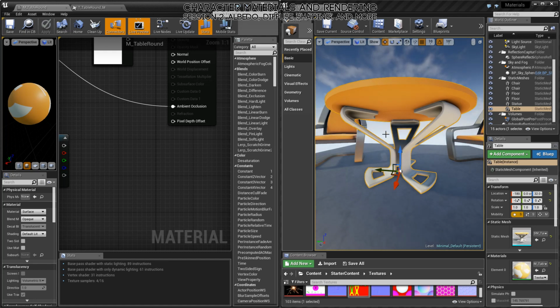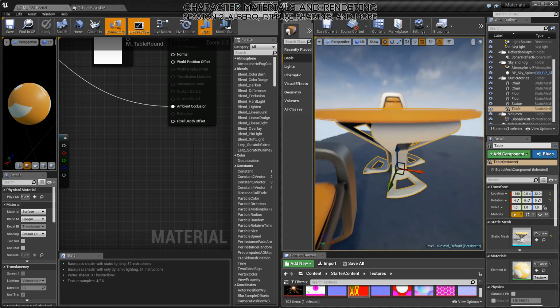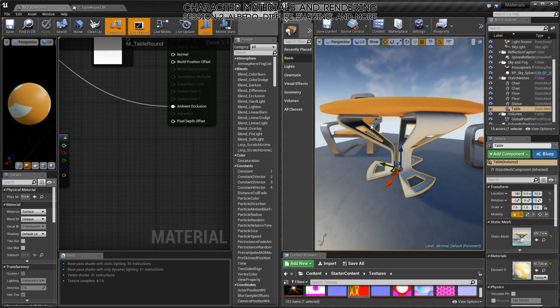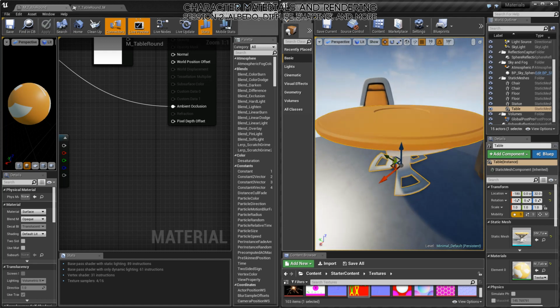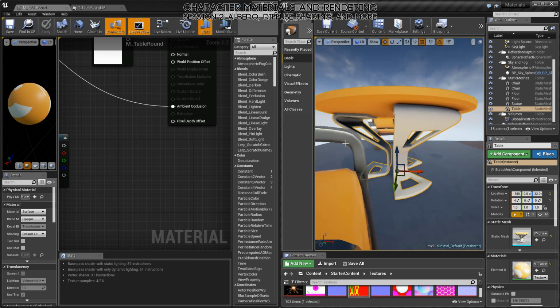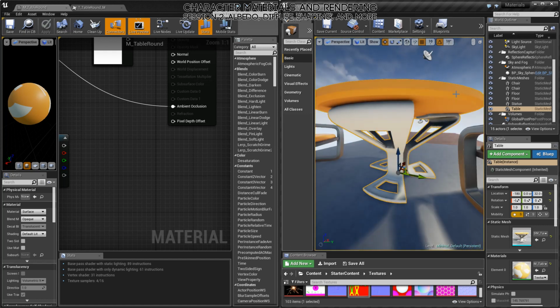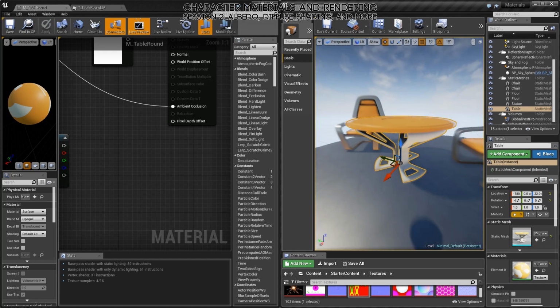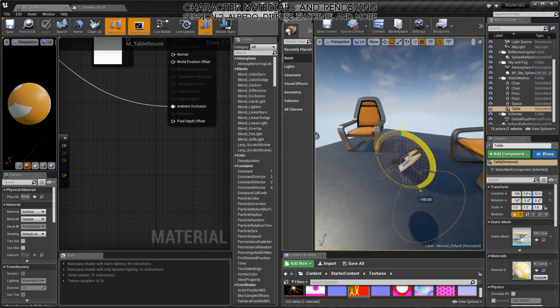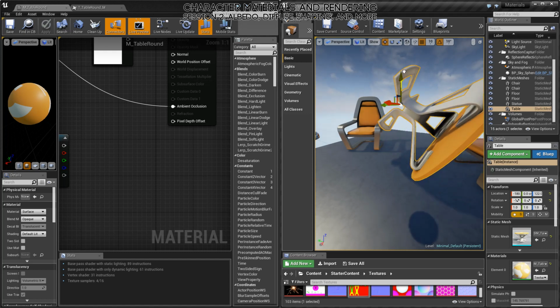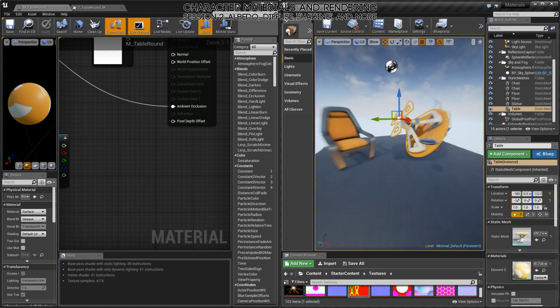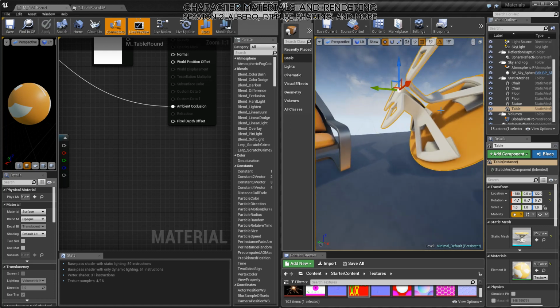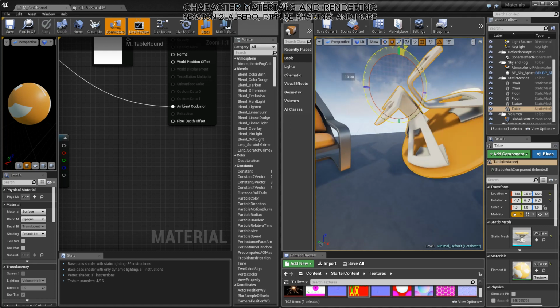All right, so there's not a huge difference in what we're seeing right now. You can still see that there's ambient occlusion happening under here, and the light is being blocked by the top of the table. The table's casting a shadow down here. But if we take this table and we rotate it so that some parts on the bottom are in direct light, you'll see that the only parts that are actually getting dark are the parts that are in shadow.